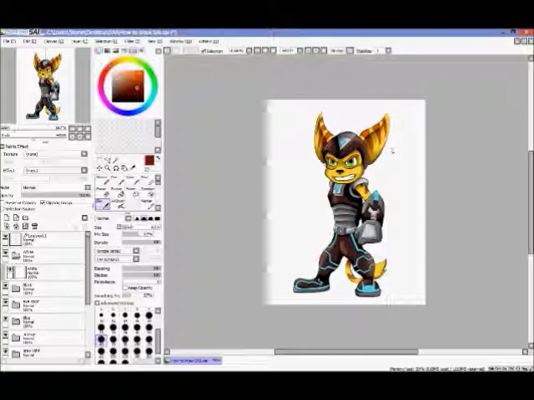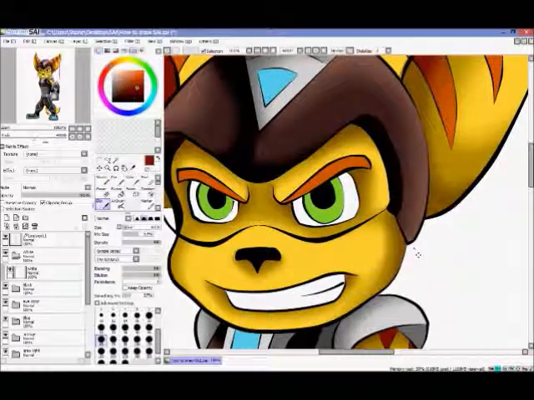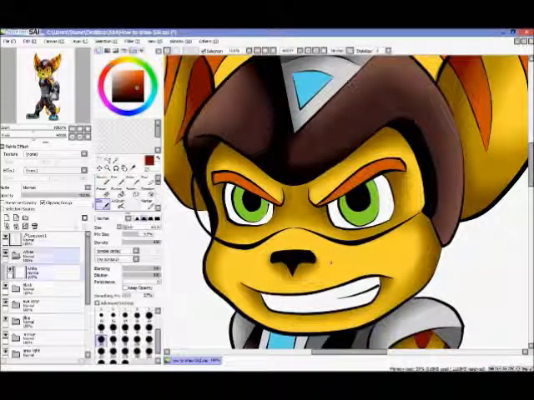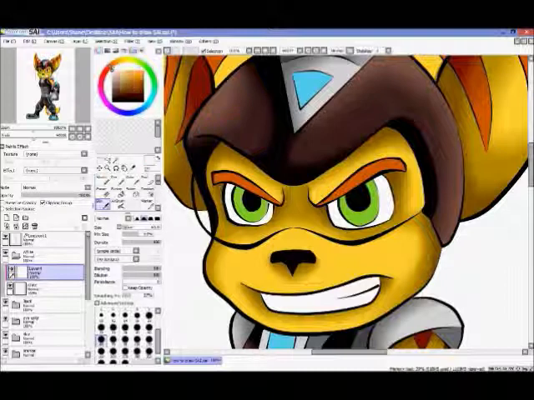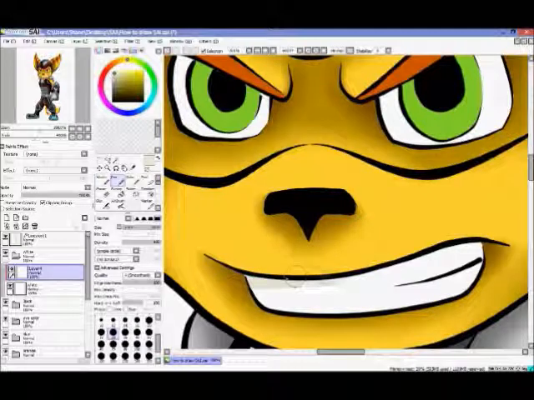There we go. Okay, so we're going to do the white of the eyes. Again, very similar. Make a new layer. We're going to name it Shade 1. What you're going to want to do is go to a yellow, and then kind of go to a yellow-gray type of color. This will be the first one, because with cartoon characters, the white is always pure white, but that's usually not the case.